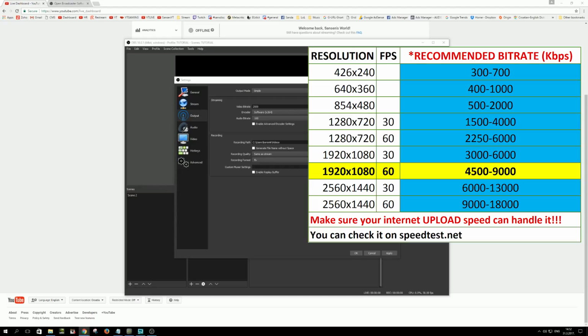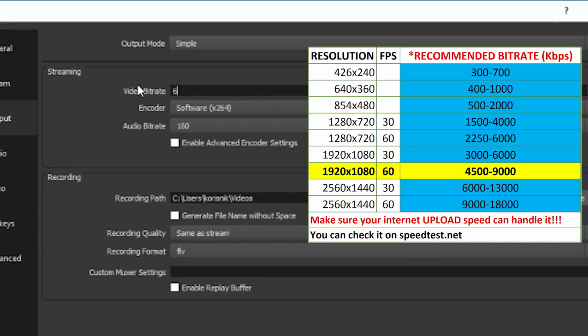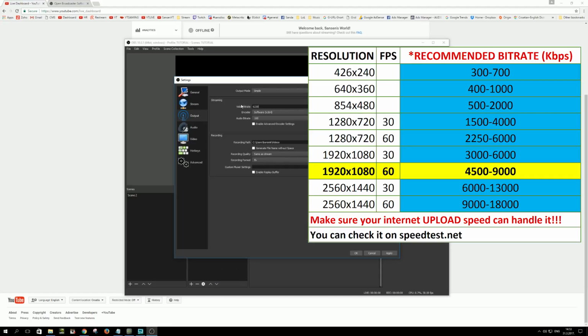Now here I was playing a little bit with the settings. For the video games that I'm streaming, at 1080, 60 FPS, if I put the video bitrate around 6,230, for example, all of my games are going to run smoothly. If you're streaming in this quality, just put something around 6,200 and something, and it should work fine.